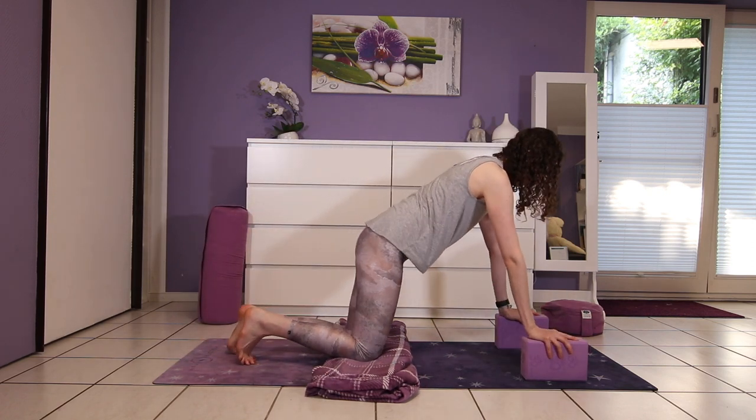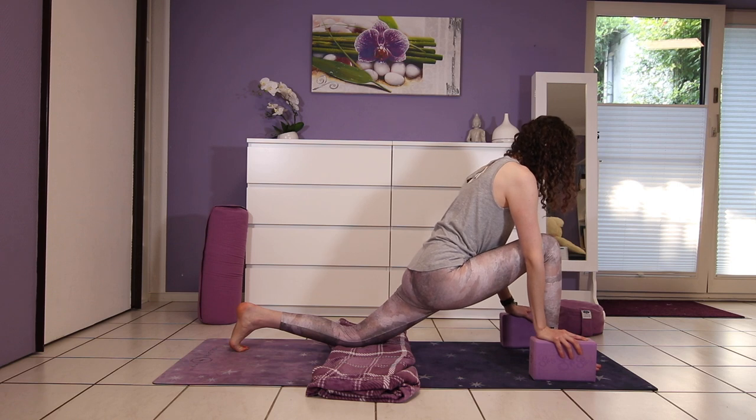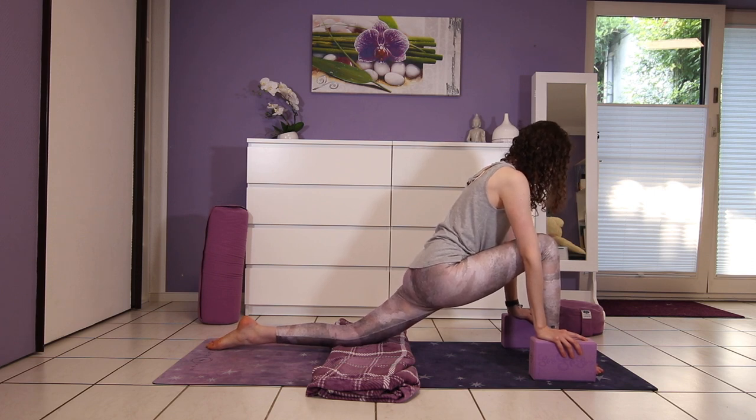Step your right foot forward in between the palms, keeping your feet about hip-width distance apart, placing the blocks underneath the hands if you need to or want to. Here we're focusing mostly on the stretch and the opening at the front of the thigh, deep into the quads and right into the hips.